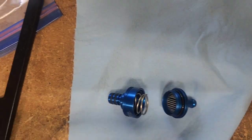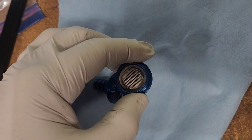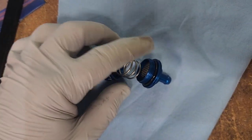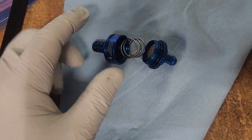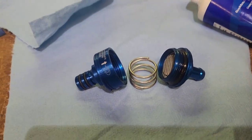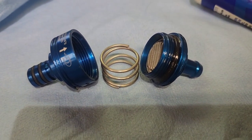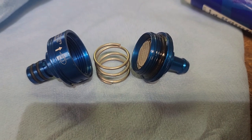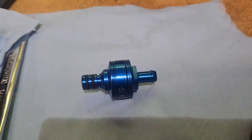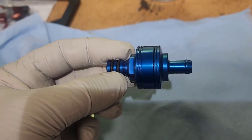The filter easily comes apart with a 14mm wrench — just screws apart — and here's the little stainless steel filter that can come out. Nice surface area, it's serviceable, you can rinse it out. I'm going to put a little silicone grease around here so it's easier to disassemble when it's on the bike. You don't have to do that, but it's a nice quality filter, fully serviceable. I just put a little grease around the threads and also on the O-ring — not getting any inside the filter. It'll just make it so it can't seize together. With aluminum to aluminum, let's just put something on there. This has an O-ring in there so it doesn't need to be crazy tight, but it does need to be snug. Nice quality product.